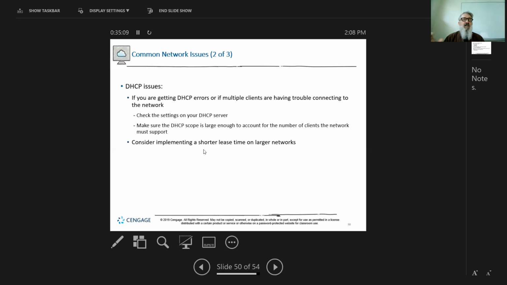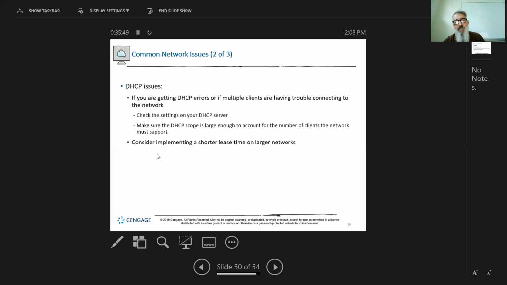The lease time is how long does the user get to use that IP address? Now, if they're using it, if they're sending data, the way that lease time works is that as long as they're being active, they'll be able to keep their IP address. But if they turn on the computer and access the network and then walk away and go and have lunch, well, if the lease time is 20 minutes, at 10 minutes the server will try and contact that device and see if it gets a response. If it doesn't, it'll drop the connection.